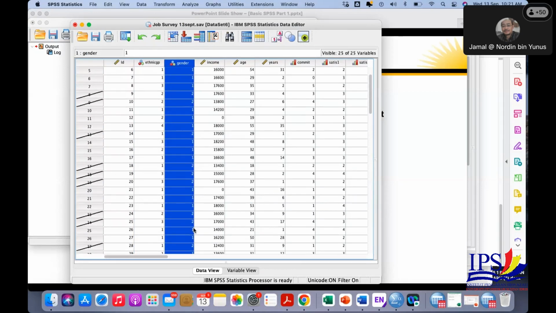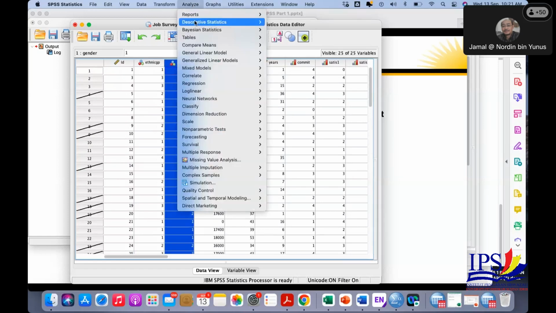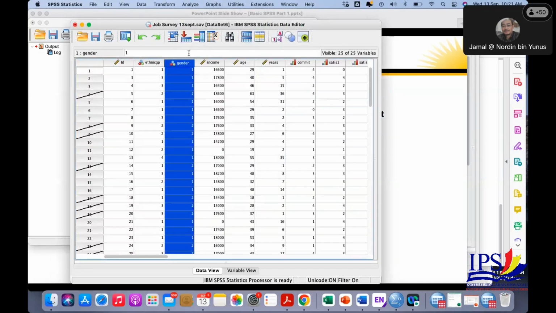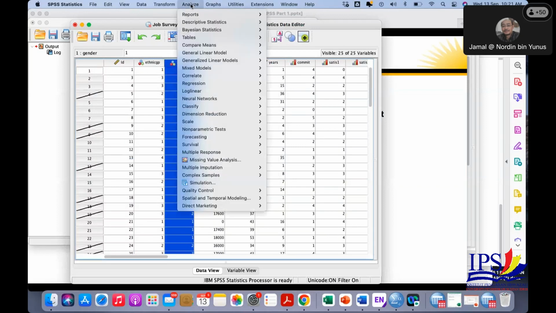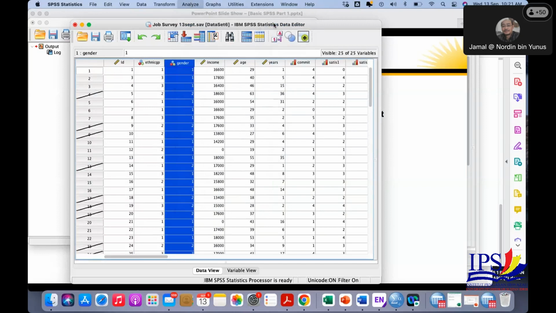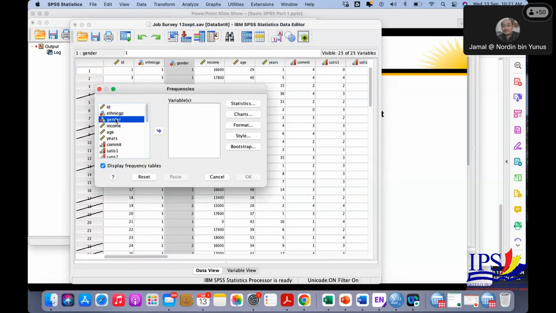Can we check whether this is true or not? We go to analyze, click descriptive and frequency. Once again, analyze, go to descriptive and frequency. Click gender and bring it to the variable, and click OK.